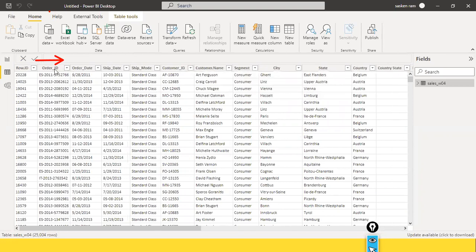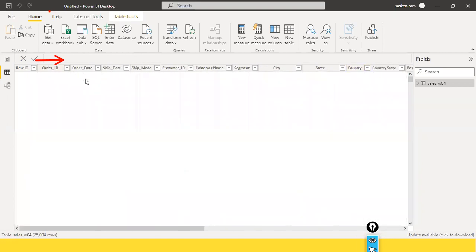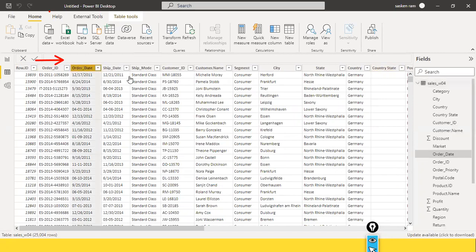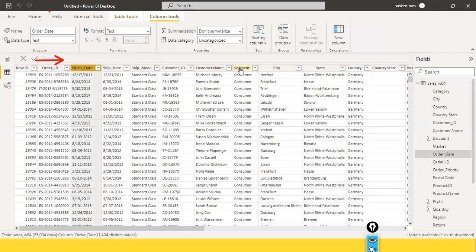Look here, now you can see the column names, right? Because in the Power Query editor, we shifted the first row to the column header, so now the column names are proper. When you click on any specific column, for example, if I click on Segment, on top of this you can see the data type. Look here, this is what I'm saying. Segment is a column, and this column is a text data type. Similarly, you can select whichever column you need to see the data type and all.